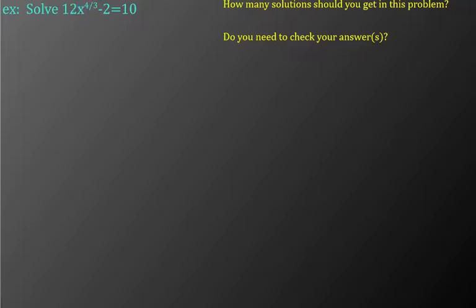So over here to my main point. Right when we look at that 4 right there, it tells me that there should be 4 answers. That's just because it's like a polynomial of order 4, so I should get 4. That's something we saw in the last unit. And then this is another question I go through in my head when I do these problems. Do I need to check my answers? The answer is no, because we have a cube root going on. Anytime you have an odd root, you don't even need to check. But you can check. It absolutely will still work, but you don't need to.